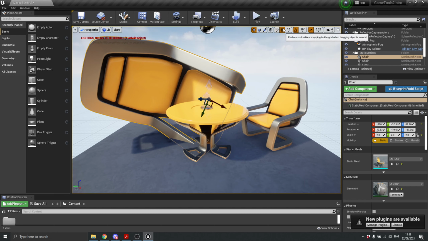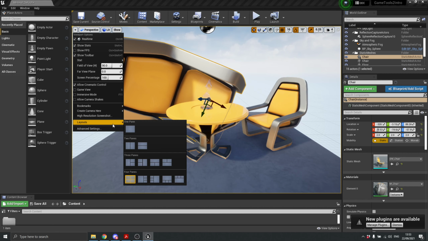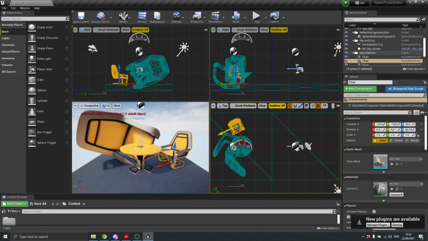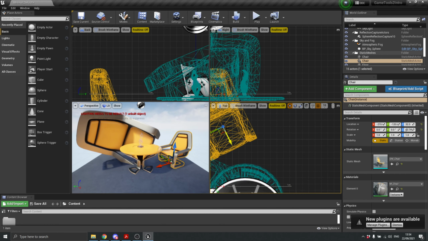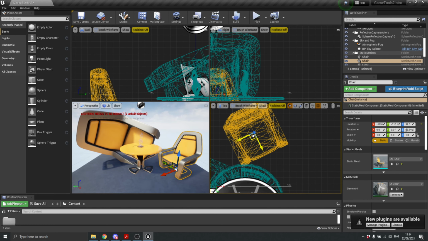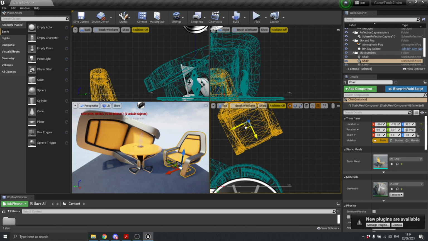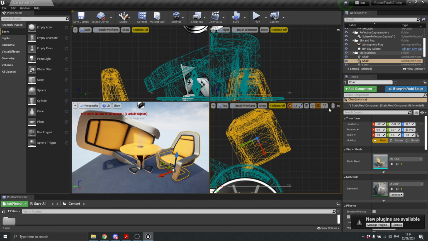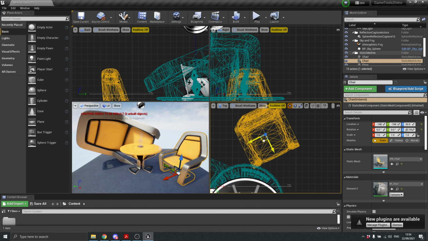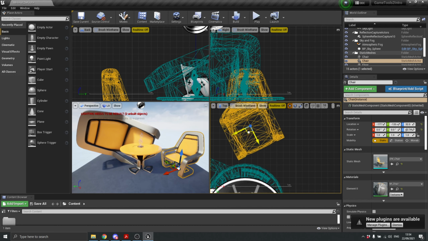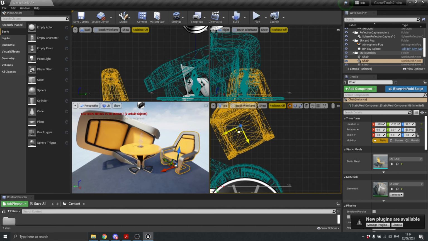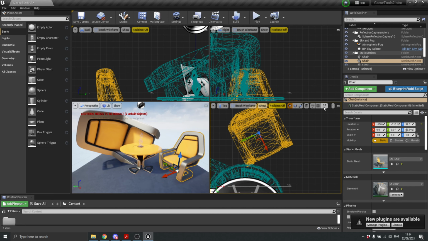This here is snapping options, so we can snap to the grid as we drag things around. So I'll just go back to that. Where's the four split? I don't know if you can see there, but basically this chair is snapping as I try and move it around. If I click this button, I can move it around wherever I want in the world. So you get free movement. That's all the grid snap does.